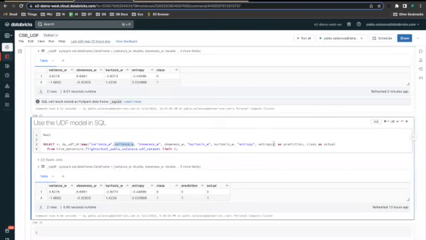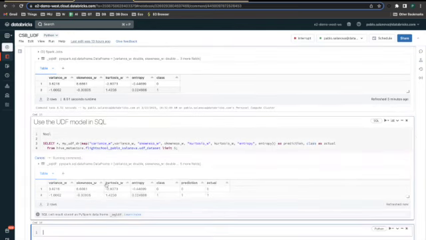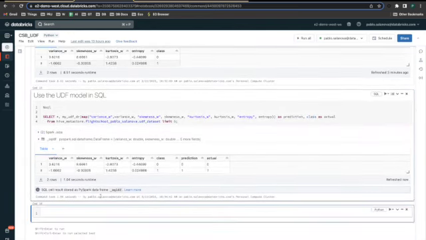And this will come back, and I'm going to call it prediction. And I also want to select the class so that I can look at them side by side. So when I run this, I've actually already run this, but you will see that all the data goes through. The prediction is here, the actual is here, and all this code has been glued together in order to do this very quickly and to do this at scale if you needed to.